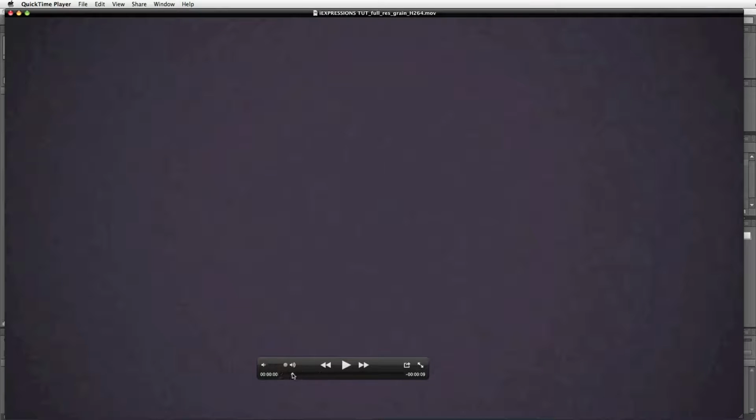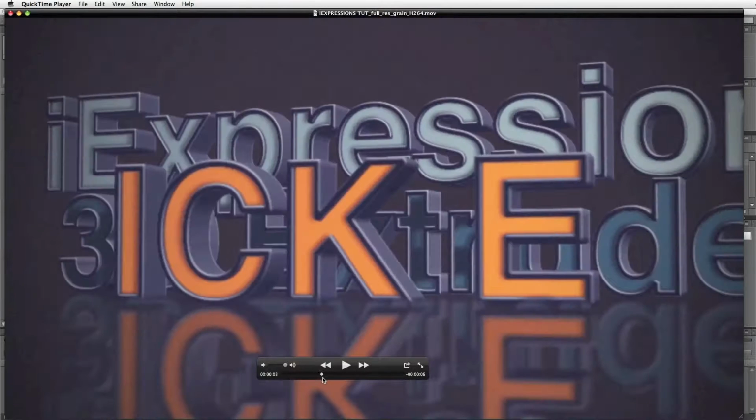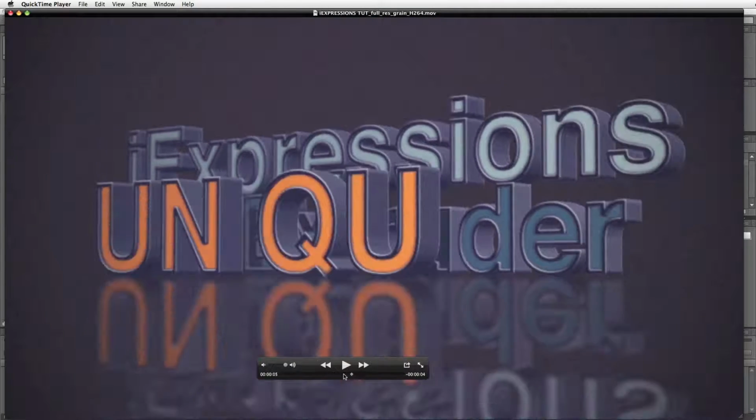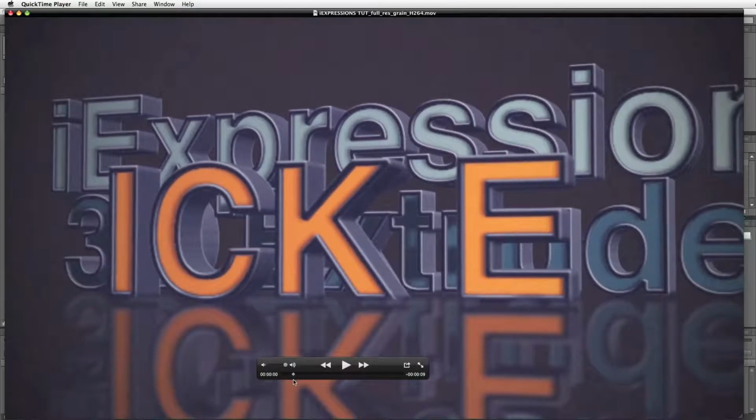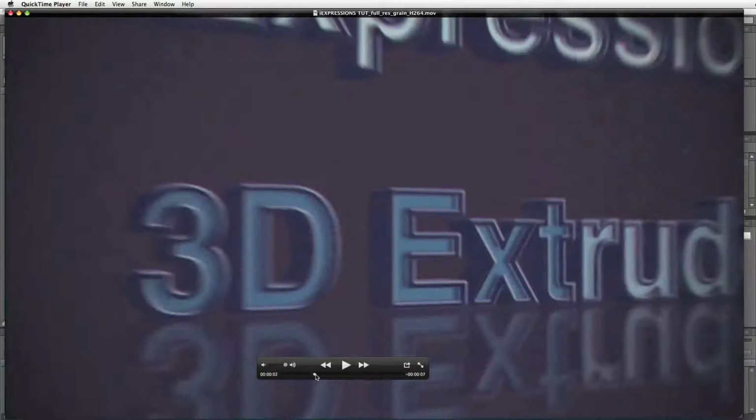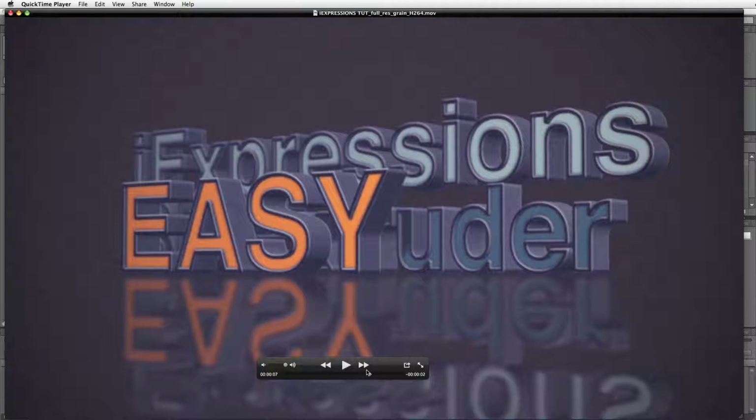Welcome to this tutorial on how to create this cool 3D fully dimensional animation 100% in After Effects, and actually just like that says, really quickly and easily, and I hope it's going to be a lot of fun for everybody. So we're going to basically be using two main tools, and those are iExpressions and 3D Extruder. We're going to use some other tools as well, but those are sort of the two big guys, if you will.